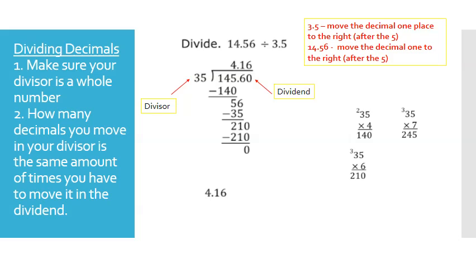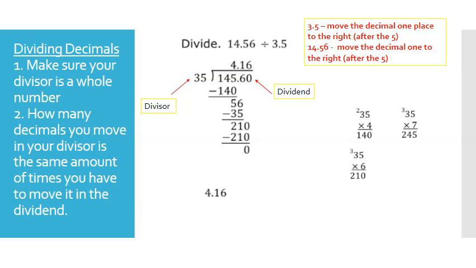So to make it easier, we can say, well, 3 goes into 14 4 times. Let's go ahead and try 4. Well, as you see over on the right-hand side there, we did some multiplication to see if we would be under the 145 if we did actually multiply 4.